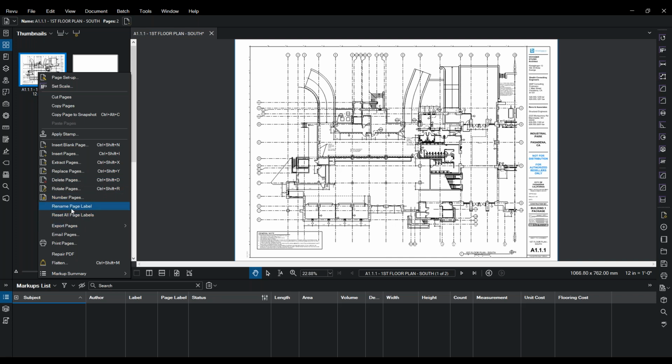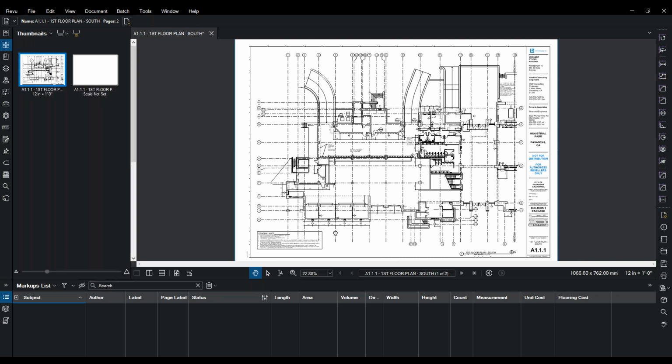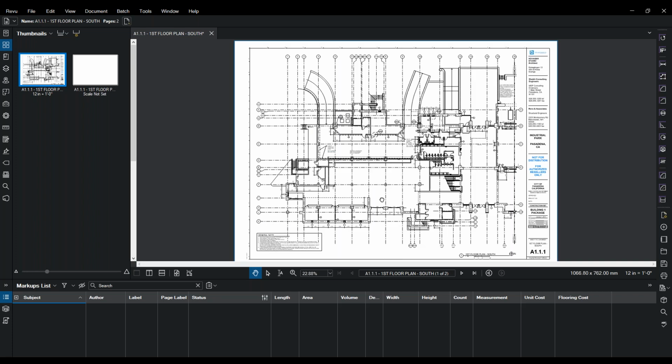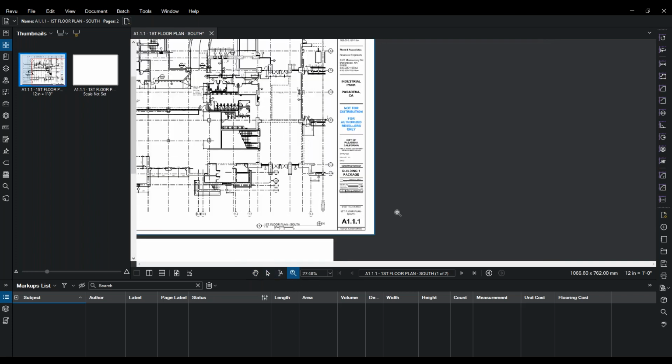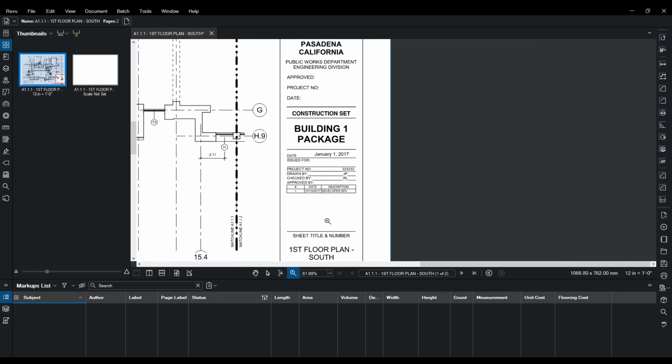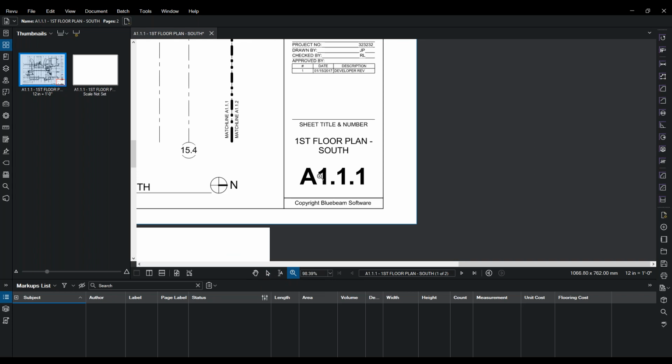Now, one of the cool things about this feature is if I've received, say, a 20-page PDF document of plan views and so forth, and they're just called page 1, 2, 3, 4, 5, whatever, I can rename them based on getting the program to look at a particular part of the sheet.